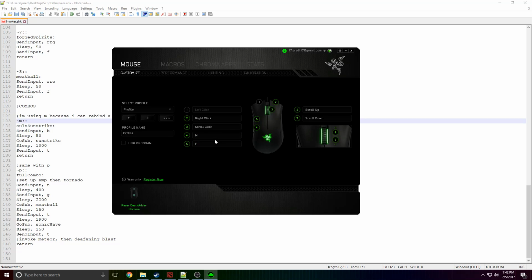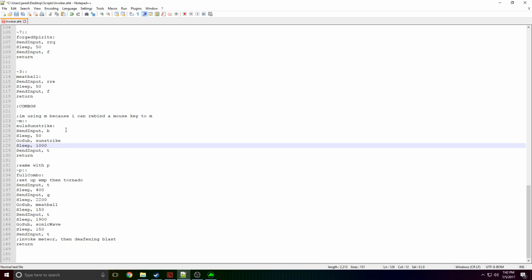So I made this M and this P just because those are keys I don't use in Dota. Same thing you guys want to do: find keys you don't use. You don't even have to use these mouse keys. You can make any key on the keyboard for these combos, like F1, F2, F3, whatever.